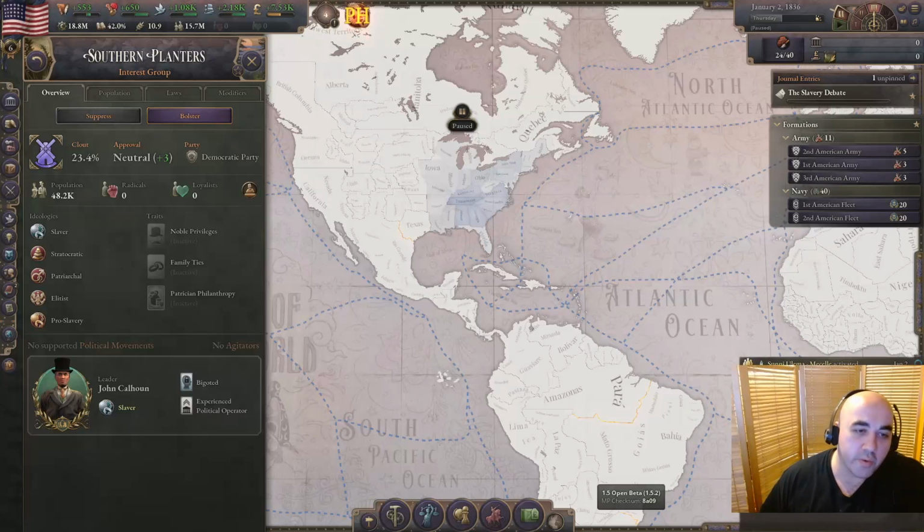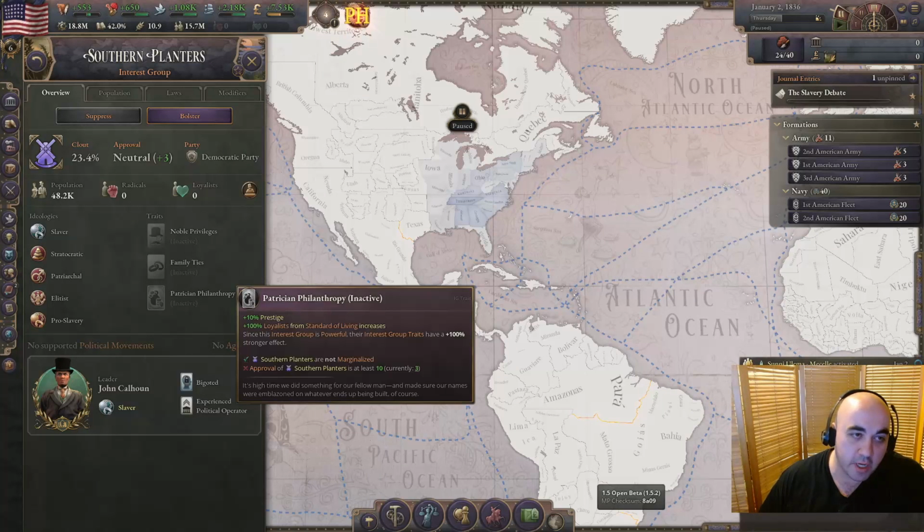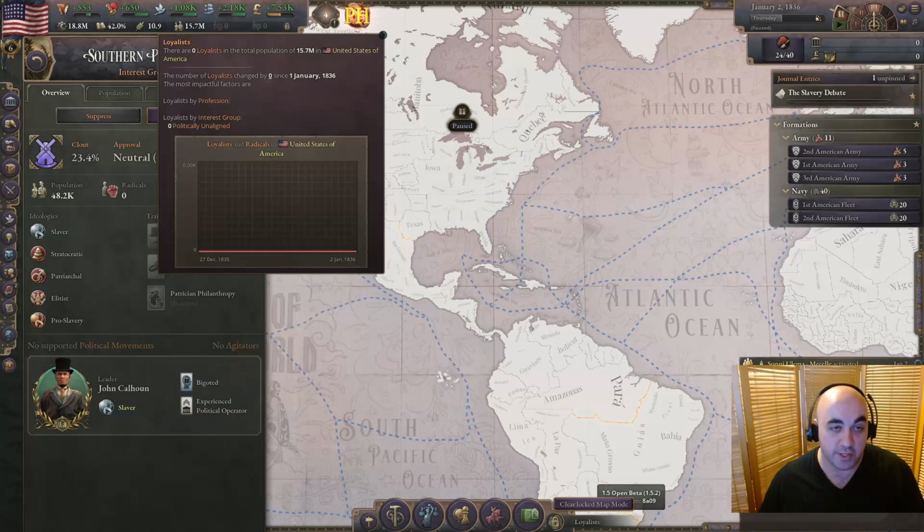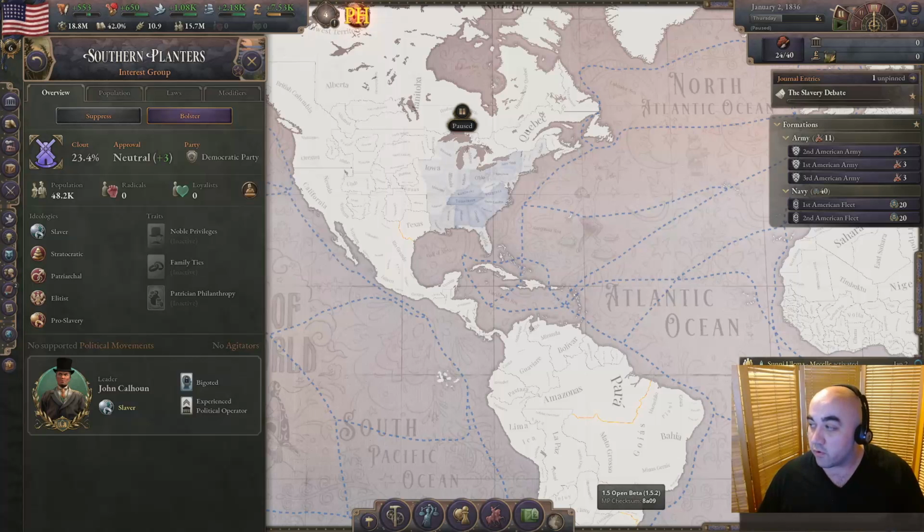Also worth noting on the USA is the patrician philanthropy in their Southern Planters interest group, which gives prestige and loyalists from standard of living increases. Now, I'm not sure if this is better or worse than the investment pool contribution, but it is an interesting one, especially because 100% loyalists from standard of living increases might be really strong. It might be really good at generating approval in interest groups. This is something I would need to test, but it is an important one to note for the USA.